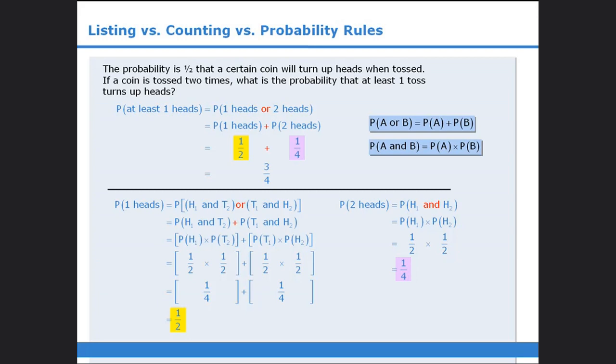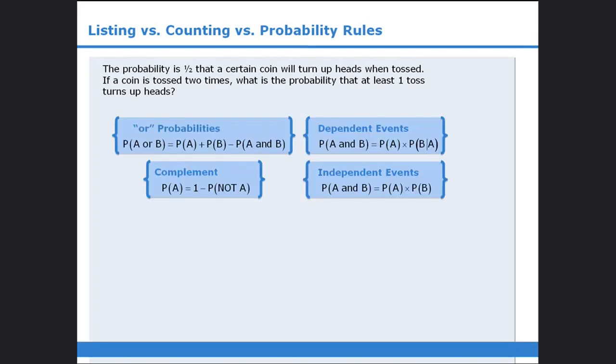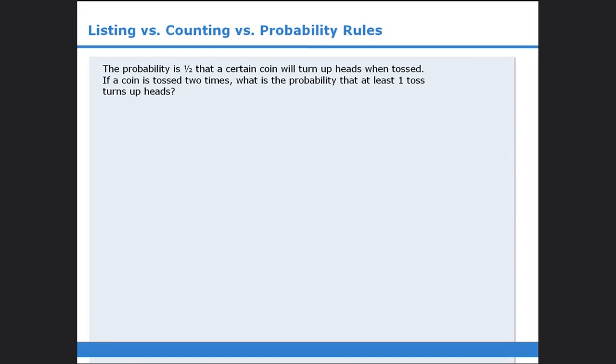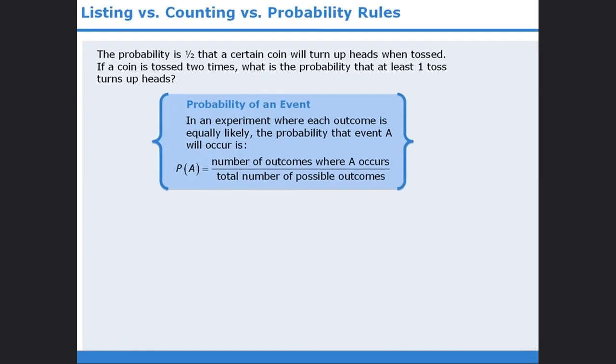Well, as you may have guessed, the 2 approaches taken weren't the best for that question. However, the purpose of that lesson was to examine a systematic way to rewrite questions in order to apply probability rules. In this lesson, our goal is to determine the best approach, and by best I mean the fastest. So we already used some probability rules to solve this question. What are some other options? Well, another option is applying the basic probability formula, and as you will see, this is the best approach.